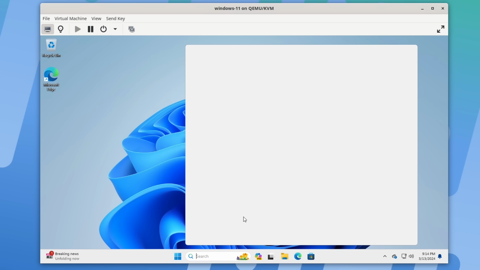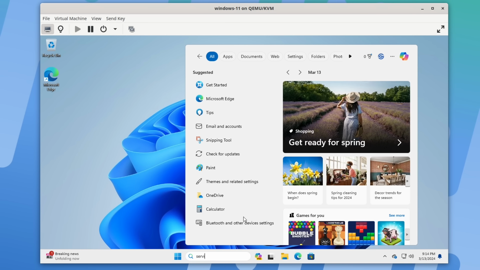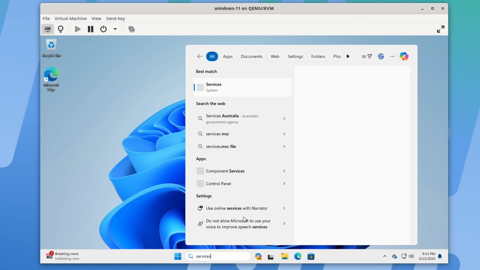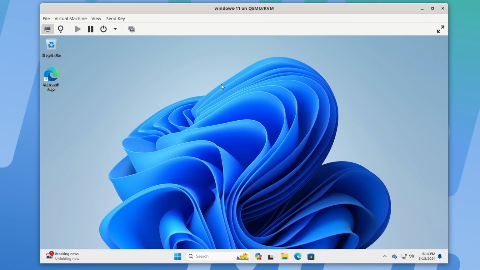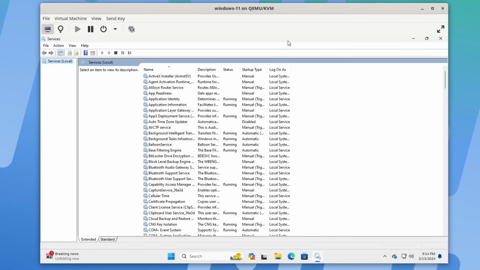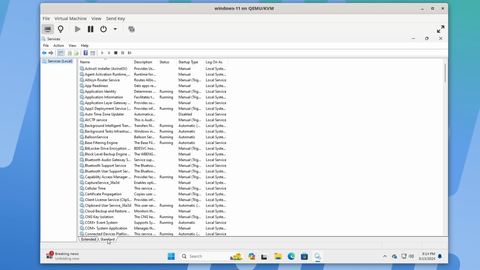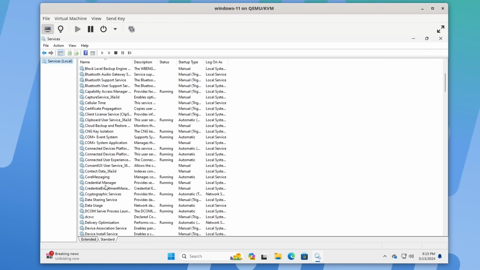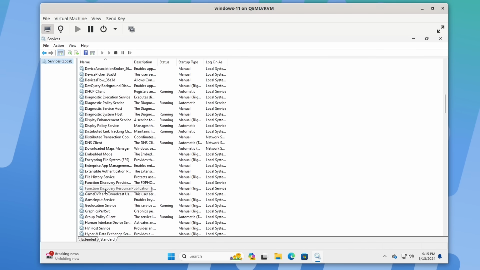To disable SuperFetch, type services into the search box and click on Services. In the Services window, look for SysMain.